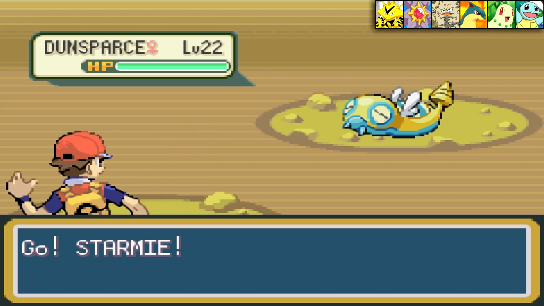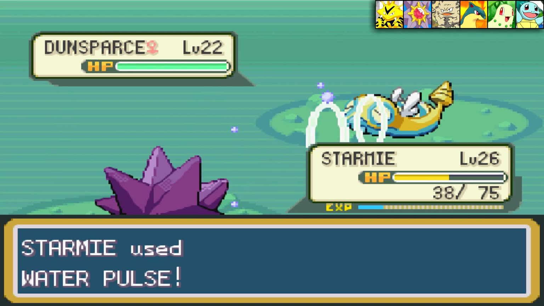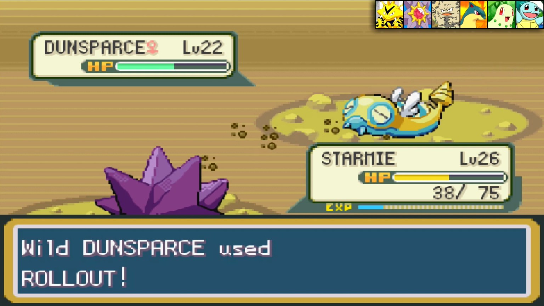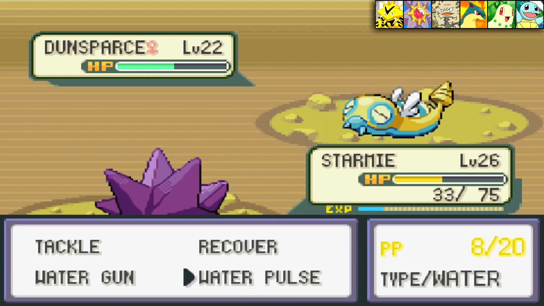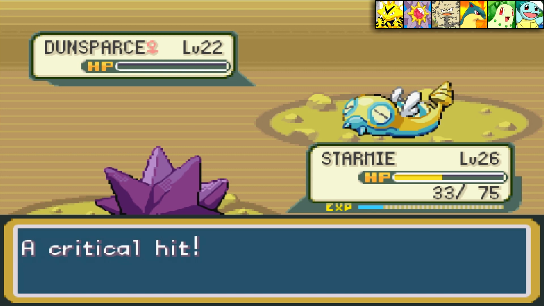All these Dunsparce. Apparently we're in Dunsparce Cave, which I guess makes sense lore-wise. I mean, the Diglett and the Dugtrio went through and they dug out the entire cave, right? That makes sense. And naturally, Pokemon are going to start living in the cave. But it looks like it's only Dunsparce, which are actually quite annoying for poor Starmie here. There you go.